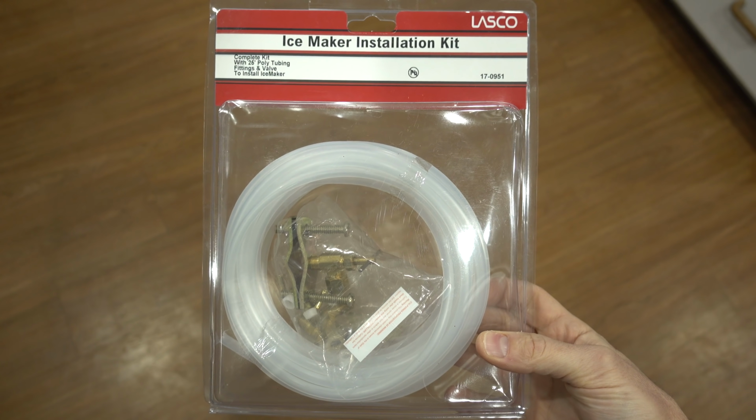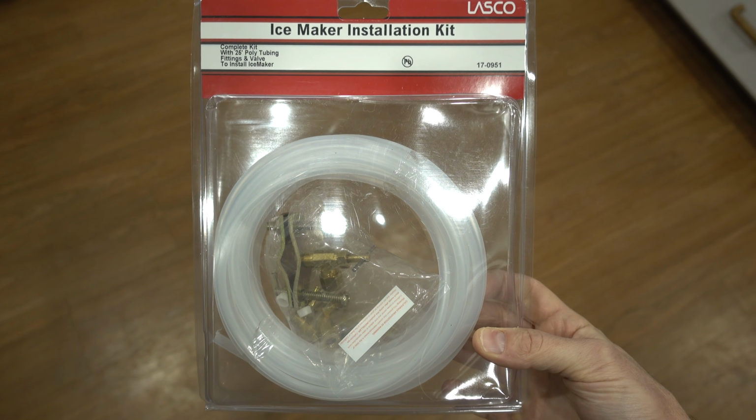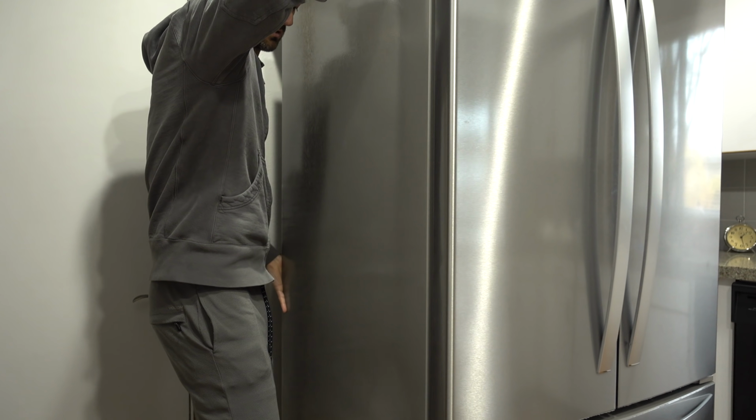I went to the hardware store and picked up this kit. It's a 25-foot poly tubing with all of the fittings and the valve included. All right, so first thing that I have to do is pull my refrigerator away from the wall.